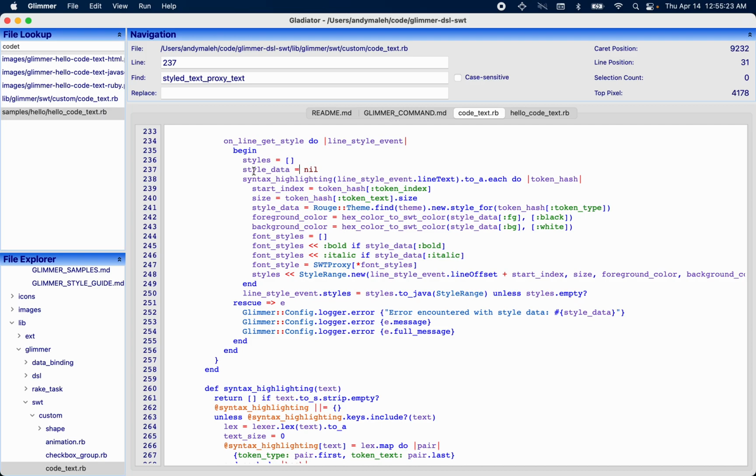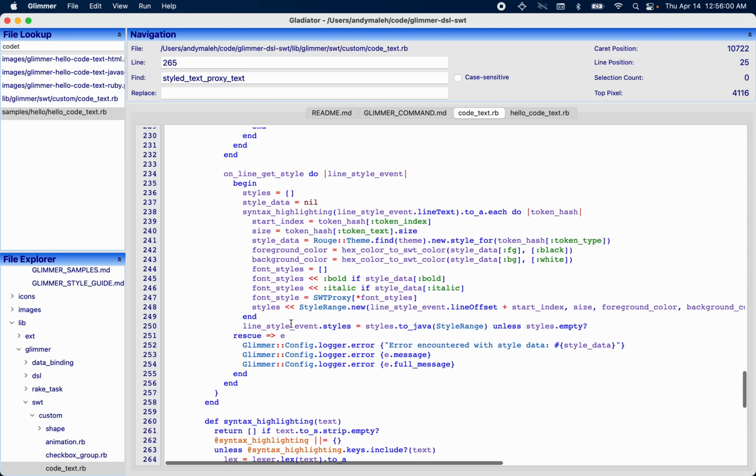So basically it'll break words down into tokens, and for each token it'll give me all the different styles that need to be applied, like is it bold, is it italic, what is the foreground color, what is the background color, etc. And I simply construct a style range object like I mentioned during the last tutorial, and I set all of those styles that are received from the Rouge gem. And once I do so, the text ends up getting styled, and that's how we see syntax highlighting on the screen. And you can notice a very short lambda function, like a block. That's all it is. All the heavy lifting is happening through the Rouge gem, but the Glimmer code is relatively simple. So there's not much work to it.